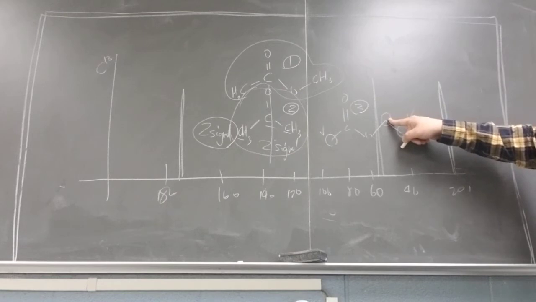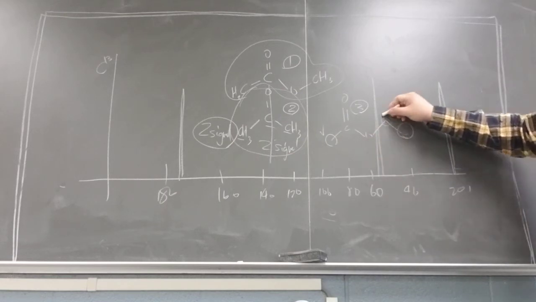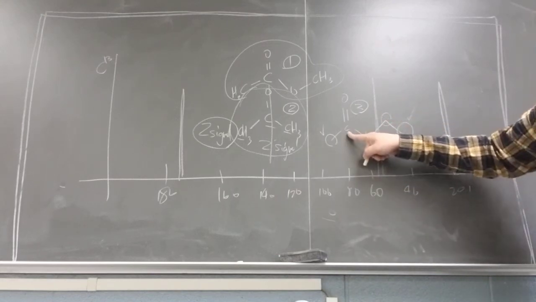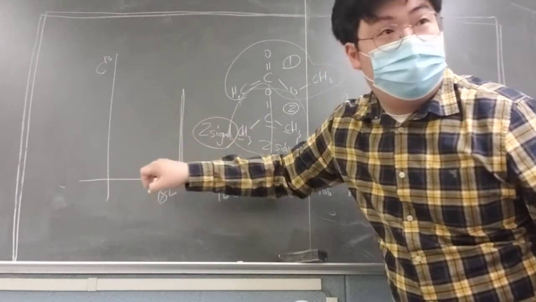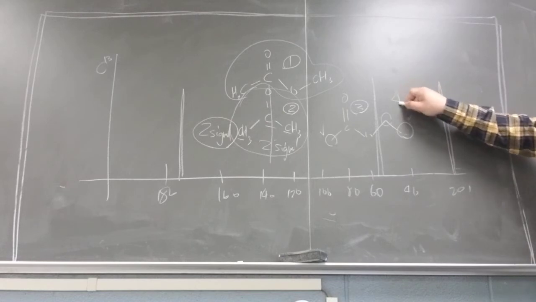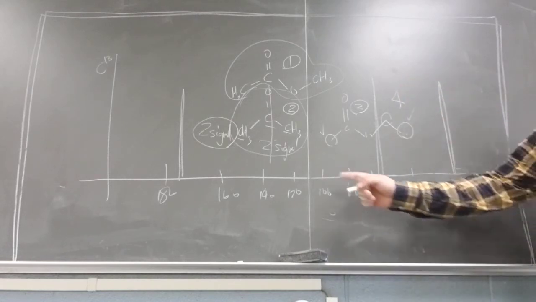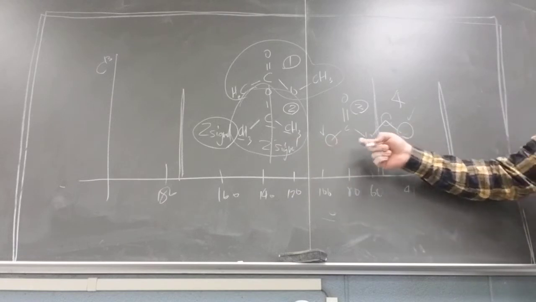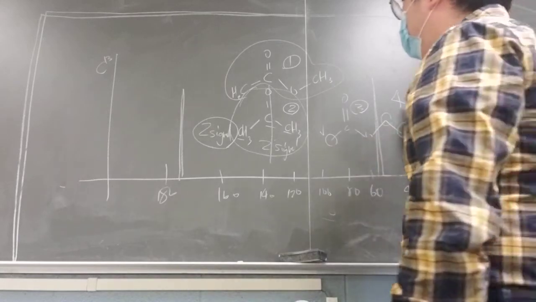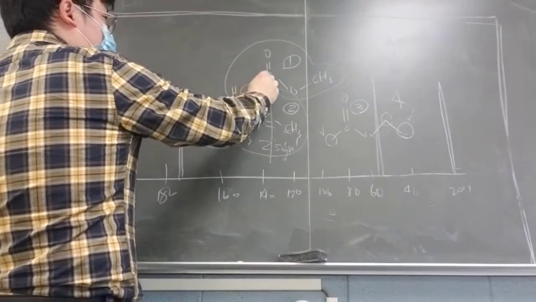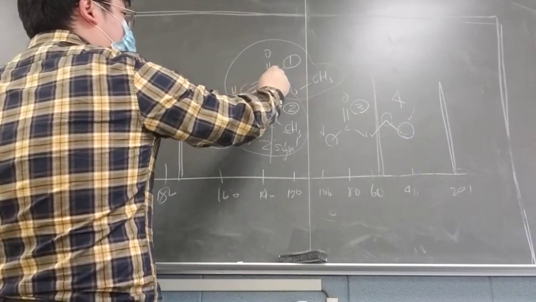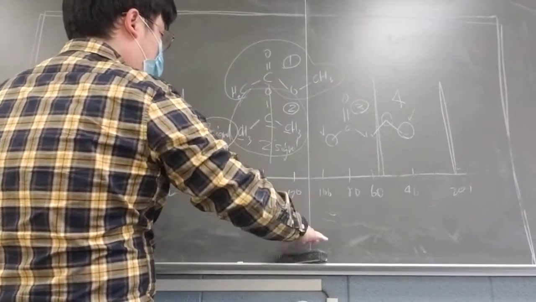These 2 are slightly still different. This is the one attached to the oxygen, which will be a bit more withdrawn electron-wise. So somewhere here too. And there's another one, the carbonyl group, which will be somewhere in this region here, the most de-shielded carbon you can ever think of. Then you should have 4 signals. Okay? So unlike this one, these 2 will not overlap. They'll be slightly different because of the slightly different chemical environment. But this one will have 3, because they're all in different chemical environments. Then 3 carbons there, so there will be no symmetrical plane you can do.